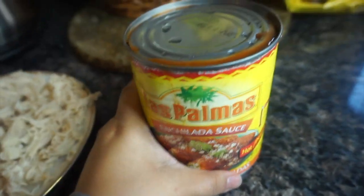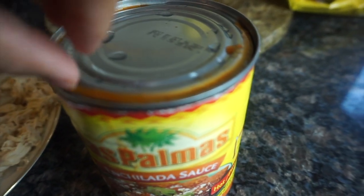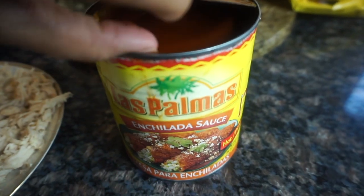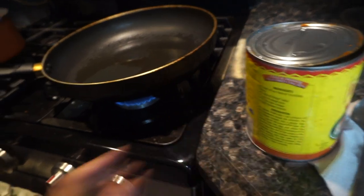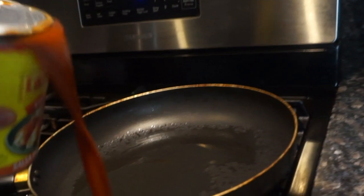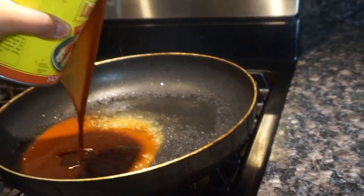Okay, so this is the can where you're gonna use the sauce. I already opened it. Oh, I don't want to cut myself. And this is the hot one. And on this pan we have oil. You don't have to put too much oil, just a little bit. And I'm gonna go ahead and throw the sauce in there, but you have to be very careful because it's really hot and it will splash. So I'm gonna put it on low. See that? You gotta be very careful.